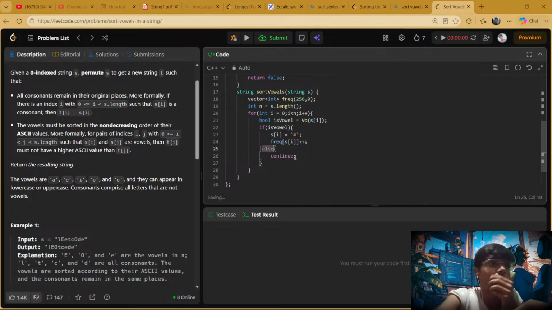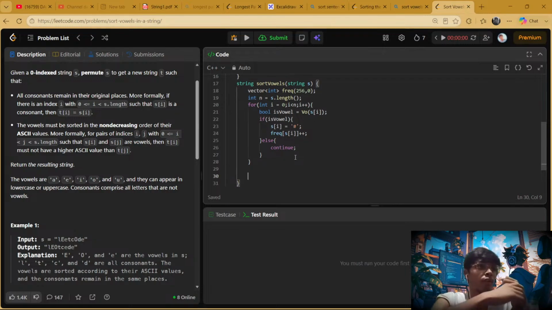Okay, so I will continue because I don't want to do anything, right? So basically I will mark all, and after marking, I will start iterating. I have to create a string, right?